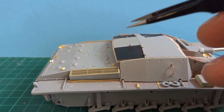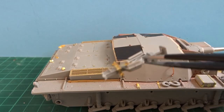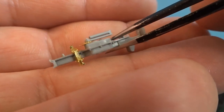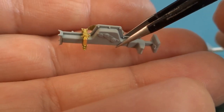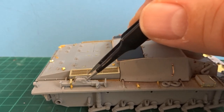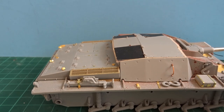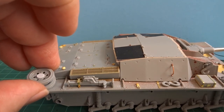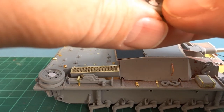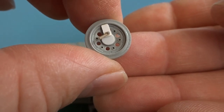Now we come to the jack, which again caused me no end of problems. It's beautifully modelled and detailed by Dragon — very impressed with it — and the PE set was beautifully done as well. It took me a good hour just to do one end piece and I've still got another to do. However the issue is that if you put it on there it touches this part before it touches the floor, so I'm going to have to move it along. There will be spare wheels all the way around the model, so now I can put the spare wheel on the back as the jack has moved forward. There's also a spare wheel going on the side of the hull with a scratch-built clamp, which will look quite nice once painted.